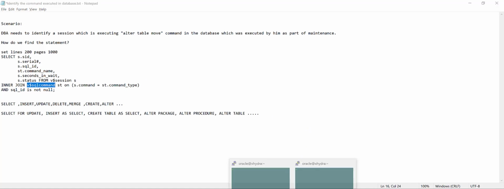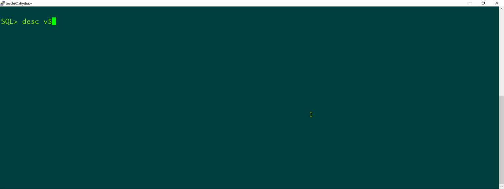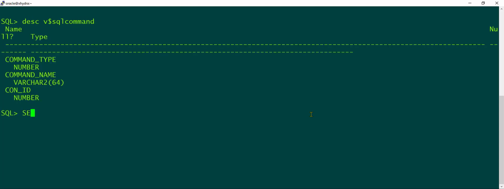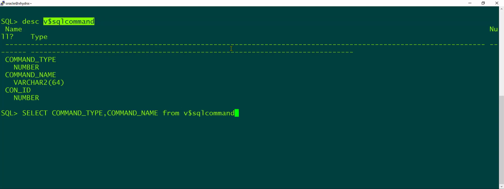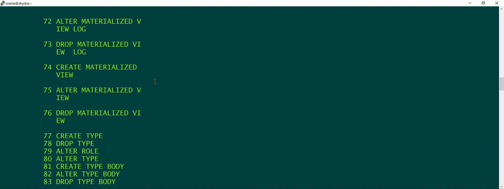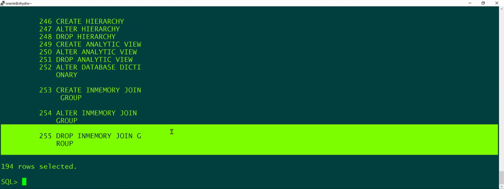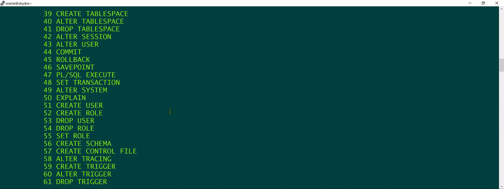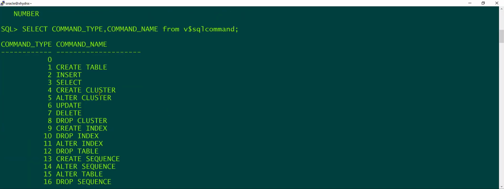Okay, so this view contains almost 255 codes. Here code means numbers. All these numbers are unique for each and every statement, right? So you can see there are 255 codes for every statement.